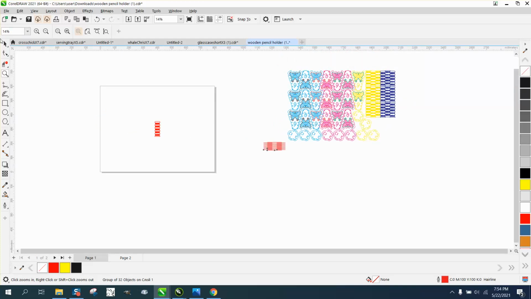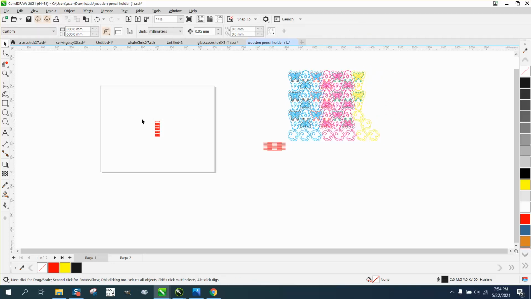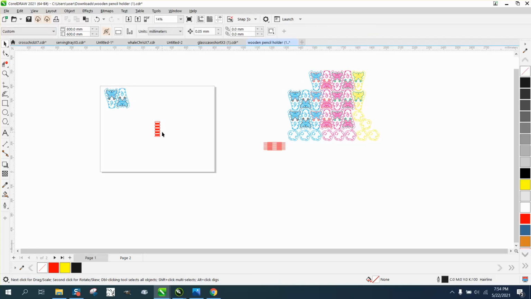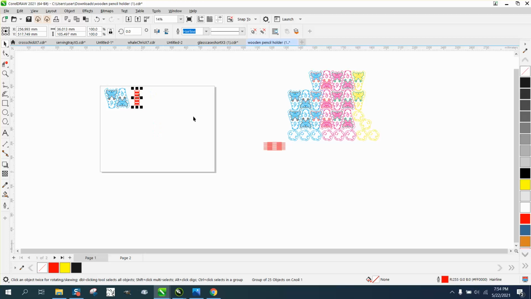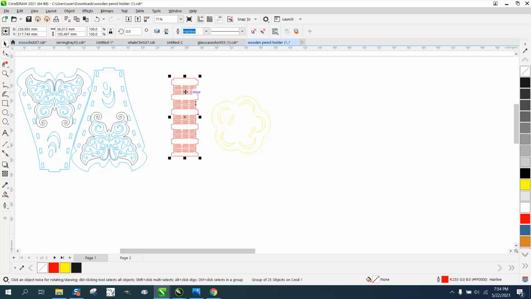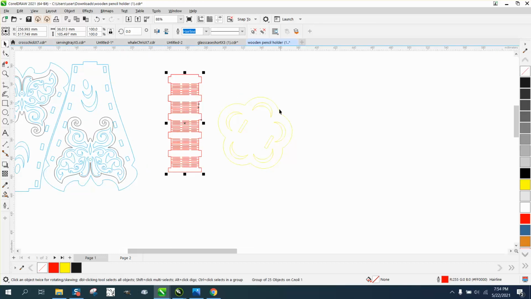But then, for the person I'm doing this for, I would just delete these. Like I said, I would only cut one or two of these out at a time, unless you're really in production mode. You need two sides of this, so Control D or hit the plus key on your keyboard. The only reason they had theirs flipped and mirrored was so they could get a few more on the sheet, which is relatively smart.